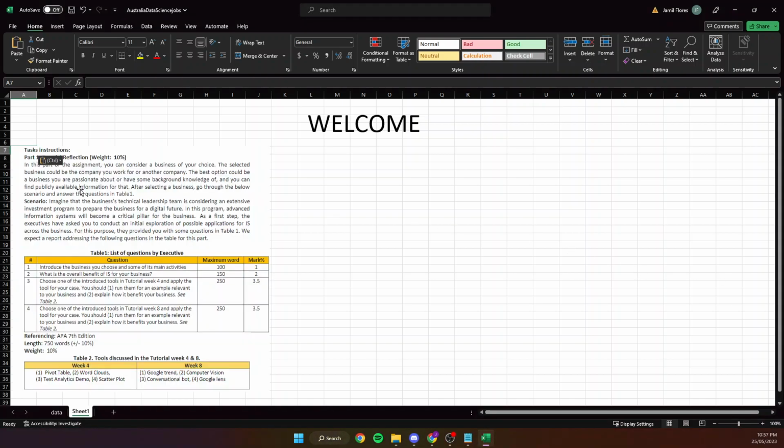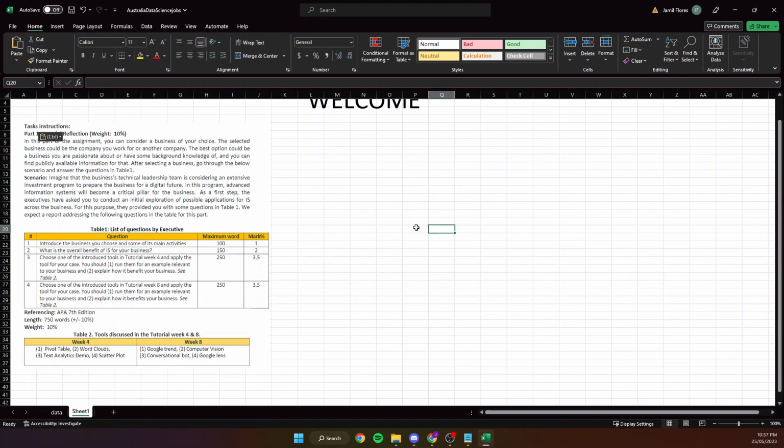There are two parts. The first part is right here, where we've got to choose a business and answer these questions: which business we've chosen, what its main activities are, and what the overall benefit of information systems is.